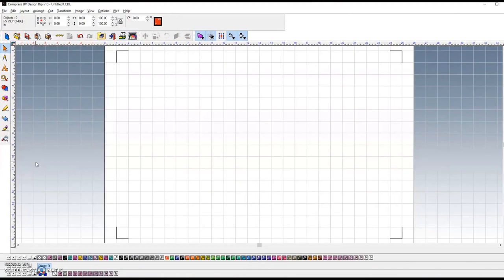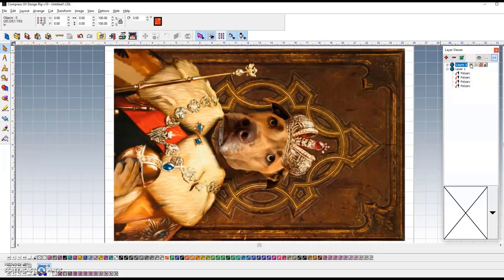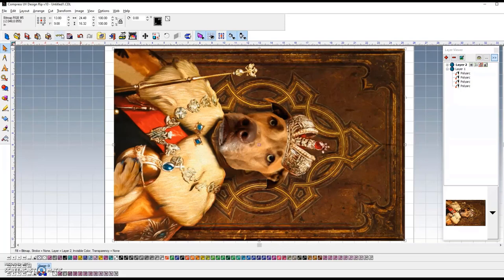We're going to jump into the designer and show you a quick nickel tour of what we did. We set up hash marks out in the corners that represent 16x24, which is the size of our canvas, and as you can see, those are on layer one. Then on layer two, I've brought in our design and sized it slightly larger than the 16x24 — about a third of an inch out, divided by two, so six-sixteenths of an inch in height and about a quarter of an inch each direction in width. We're going to keep that turned off.